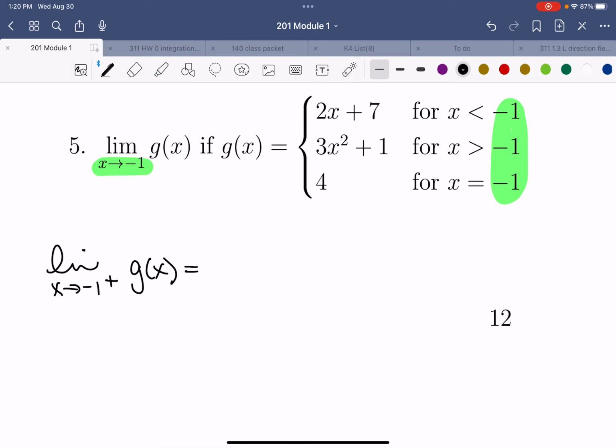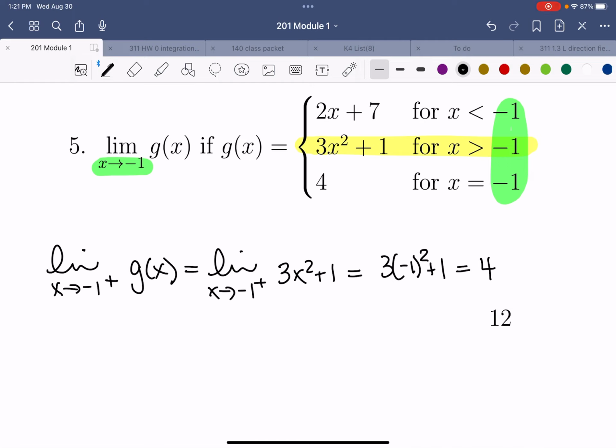And on the right side of -1 are the numbers that are bigger than -1. So in this case, we're going to be looking at this middle piece, right? Because that's when x is greater than -1. And so we're looking for the limit as x goes to -1 of the 3x squared plus 1, right? We're still looking at it from the right. If I then plug in my -1 to that piece, this becomes 3 times 1 plus 1 gives you 4. Okay, so plug it in there. The steps would look like this: 3 times -1 squared plus 1 is going to give me 4.